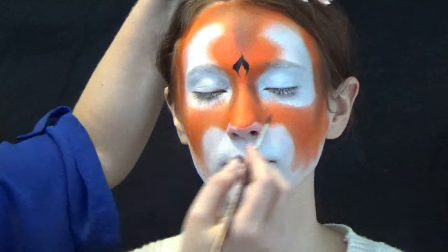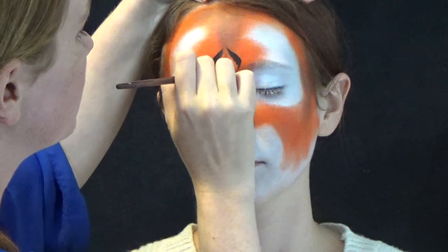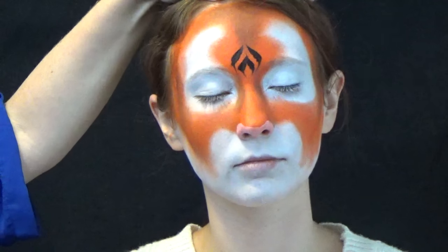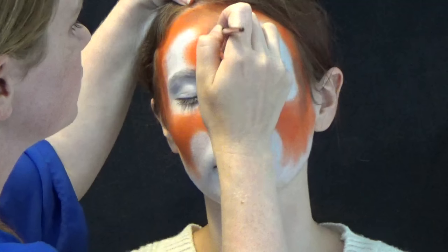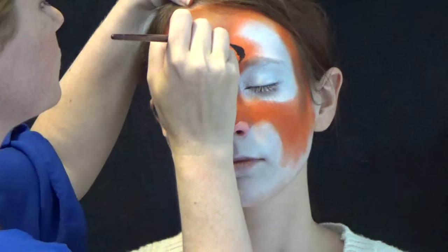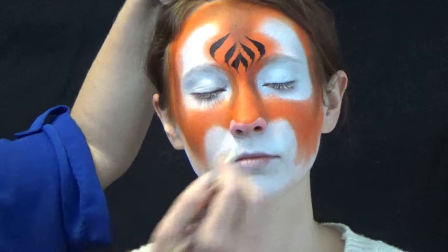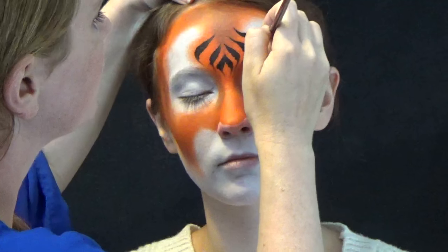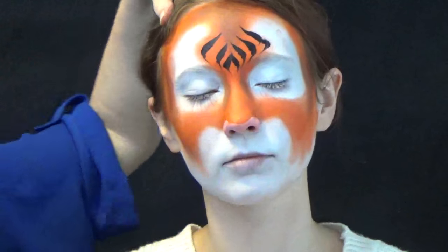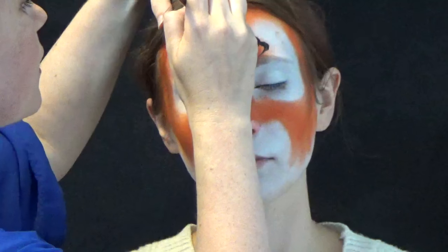middle of her forehead, and I'm going to mimic the shape, but not connect the lines above it. I'll do that once more. Then the next set, I'm going to stop early and branch off and do a second from that same one. Do the same thing on the other side.